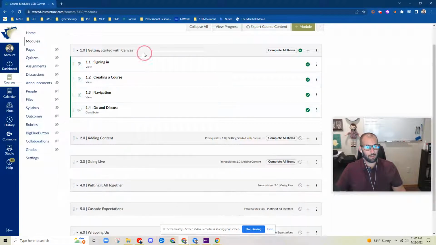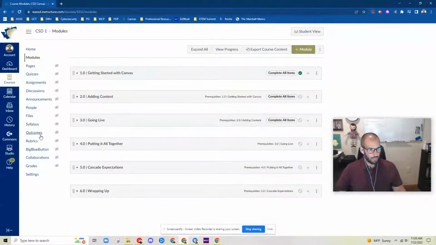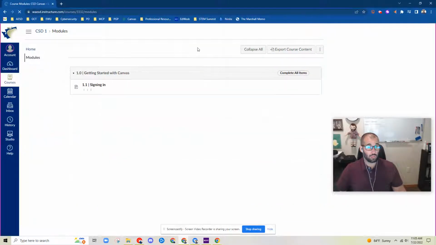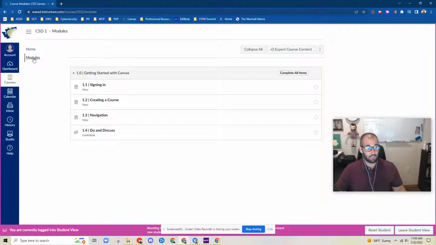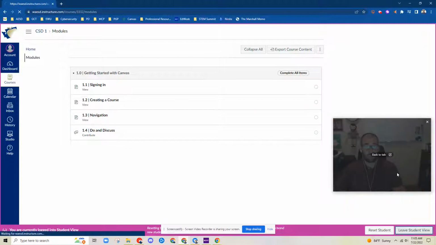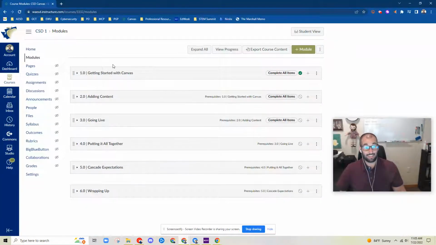One thing that I did not put in here is, in lieu of having like the syllabus tab over here, because like keeping this nice and clean, notice in student view, you can only see these 2 navigation pieces. One thing that I do recommend is having like a module 0 that has your weekly calendar, it has your syllabus, has your classroom expectations, has any sort of outside resources that you might need, and then you can leave that updated. Then it's always right there at the top of your Canvas course as well.